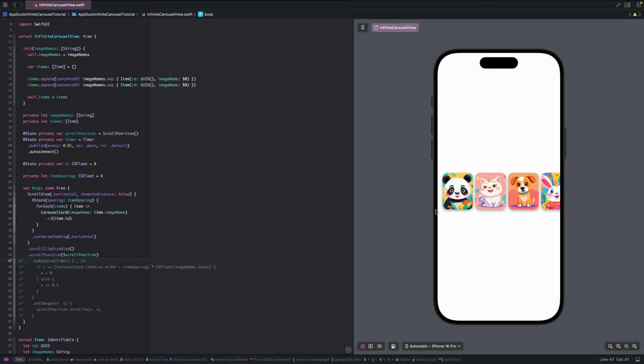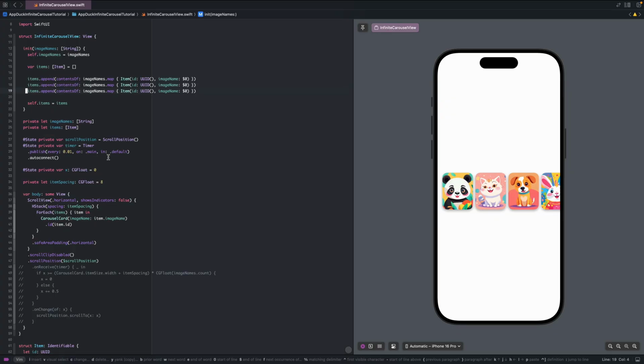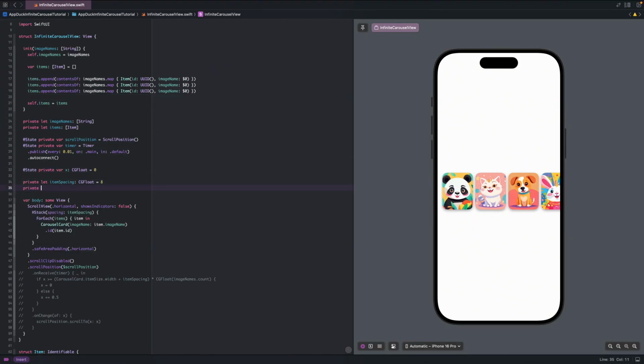So to do that, we have to add one more buffer, and we have to change the starting position of X. Let's duplicate this line, and to make our code nicer, I will add one more property, named carouselLength.